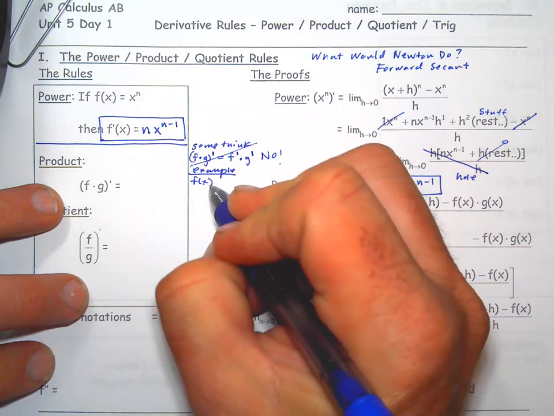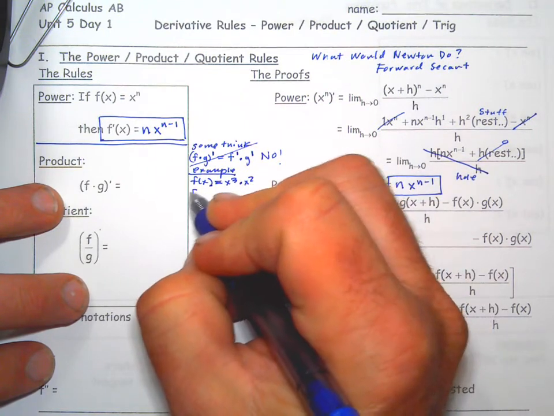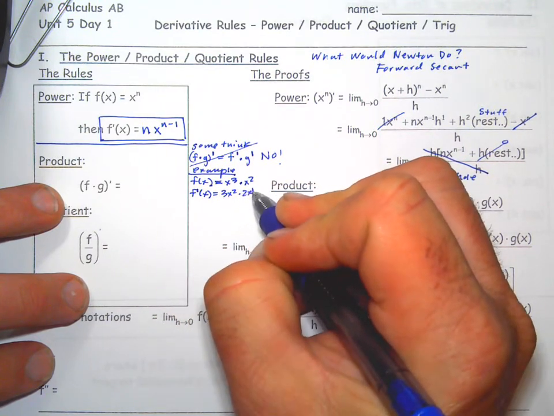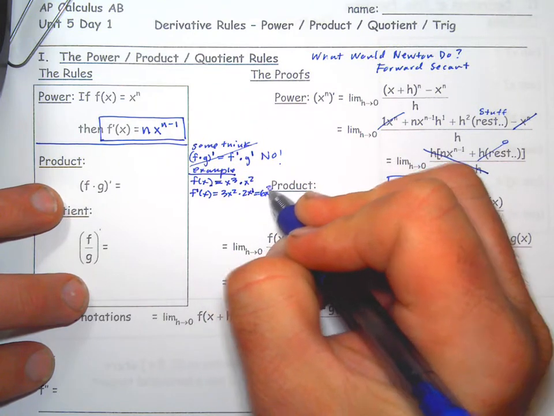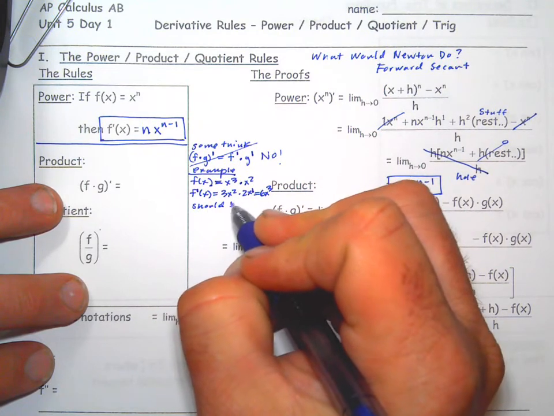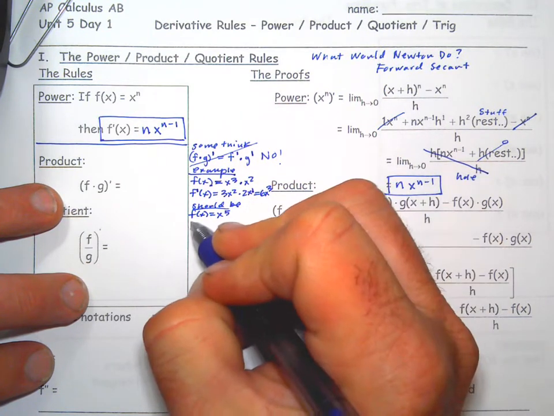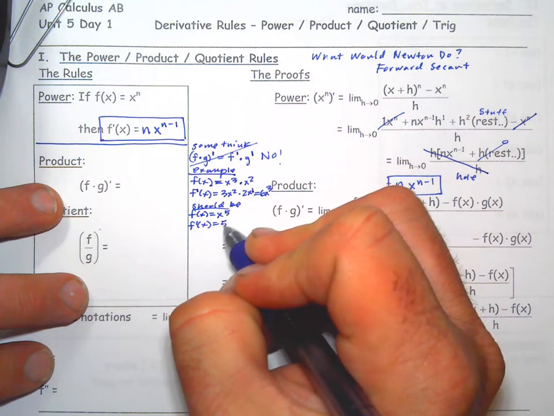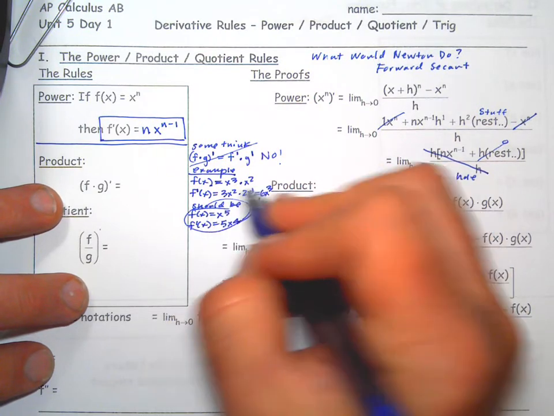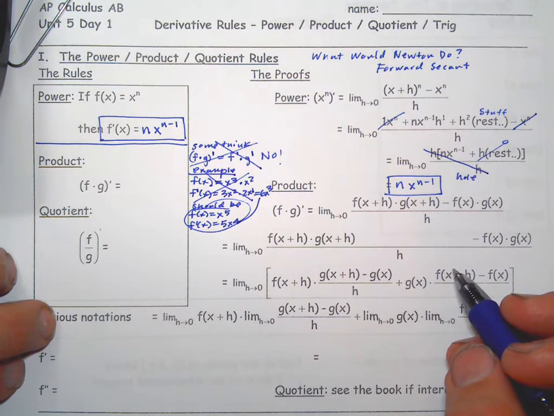So let me come up with something simple like x cubed times x squared. And let's use that approach for the derivative. Let's say, okay, well, that'd be 3x squared times 2x to the first, which would equal 6x to the third. Well, another way we could do it, let's see what the answer should be. We could simplify that and say, well, that's x to the fifth, right? Rules of exponents. And the derivative of x to the fifth, we feel very confident, is 5x to the fourth. These should be the same, but they're not. So that just clearly shows you that that approach is not valid. So let's try and figure out what the approach is.